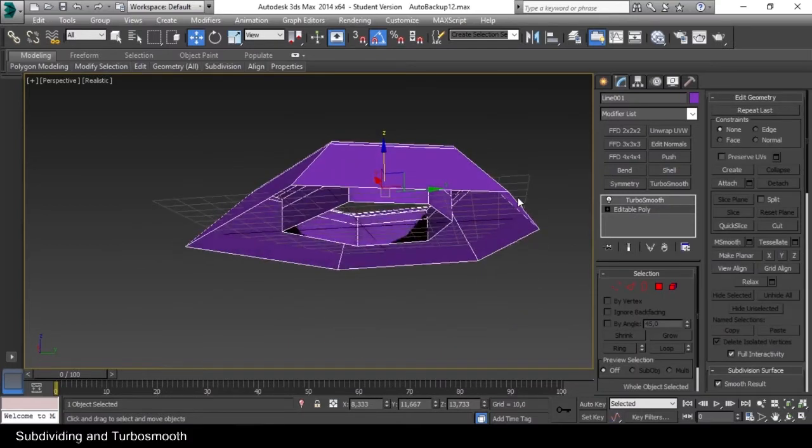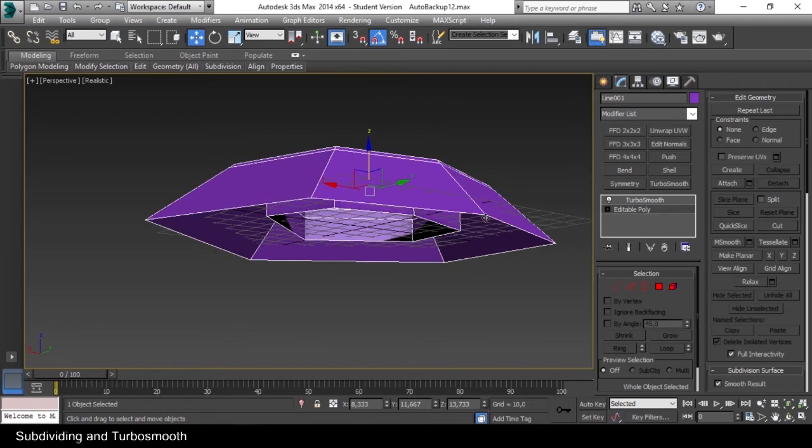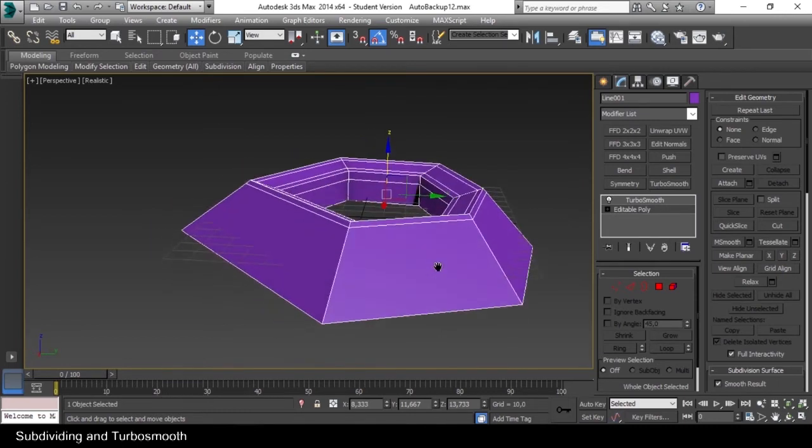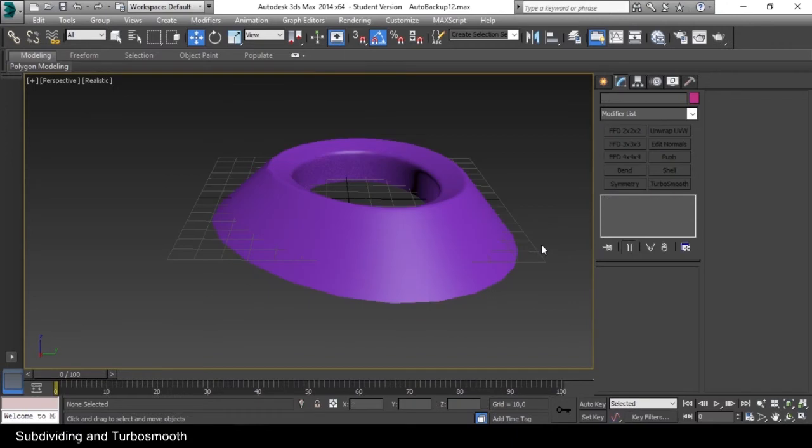As you can see, open ends are not affected by the smoothing. If you kept this border, the bottom of the object will round out towards the center.